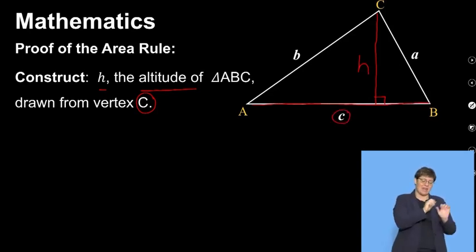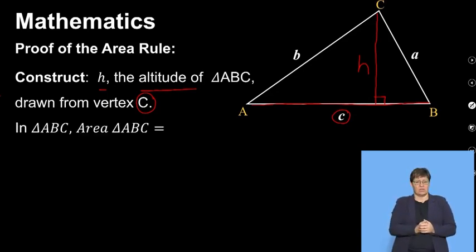If you can remember from grade 8 and 9 geometry, how do we find the area of triangle ABC? Okay, so triangle ABC, it's half base times height. And what is our base in this case? Our base in this case is this line here, AB, or in other words, it's little c. And our height is the height we've constructed, which is CH. So, if we were to find the area of triangle ABC, it will be half c times H.